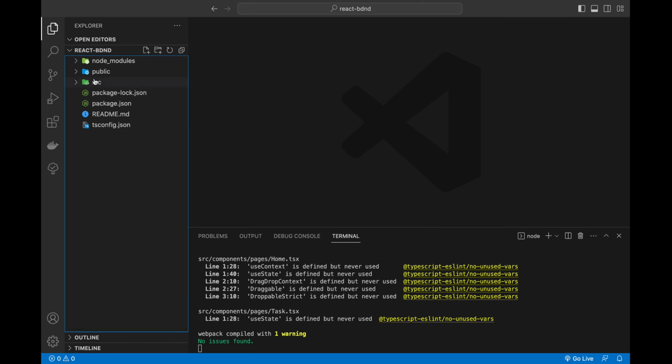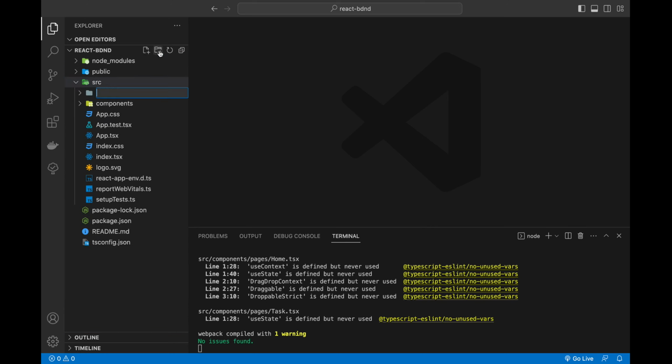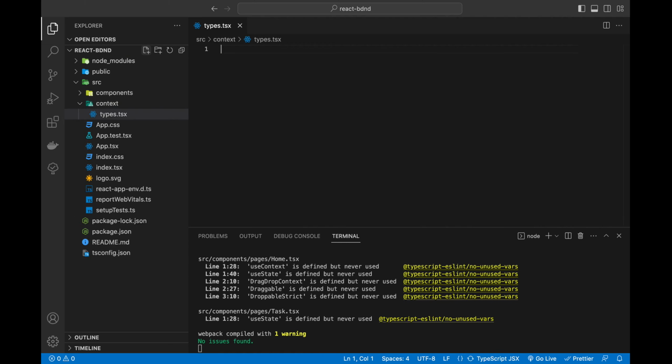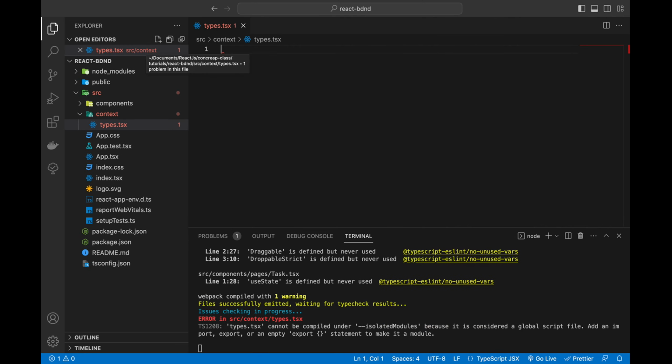Inside the source folder, I'll create a new folder and call it context. Inside the context folder, I'm going to create a types.tsx file. Now this types.tsx is different from the one we created the other time.